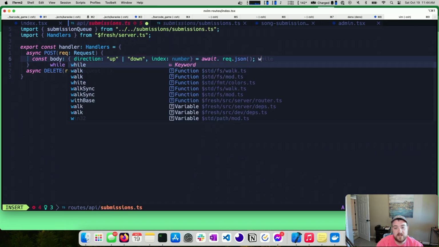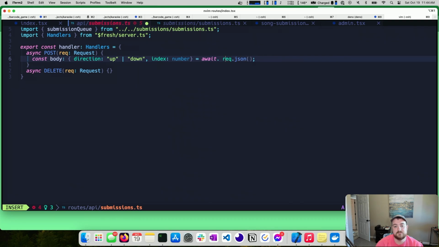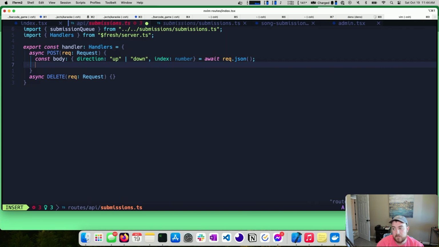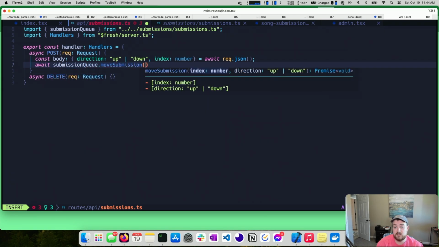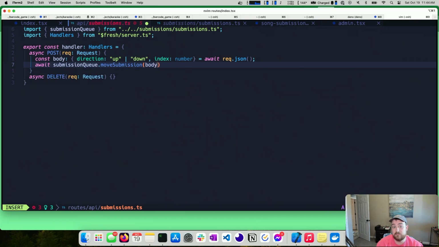Now that we are awaiting request.json, we basically just want to await submissionQueue.moveSubmission, with body.index and body.direction.